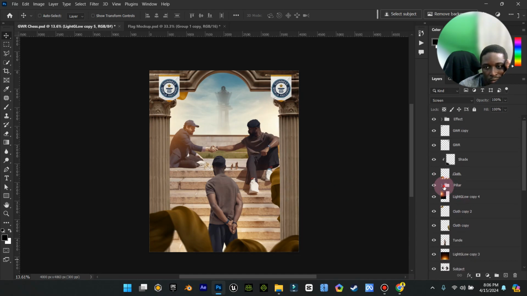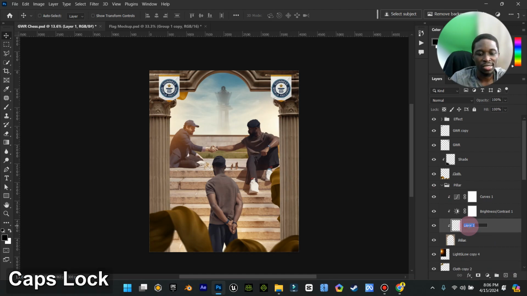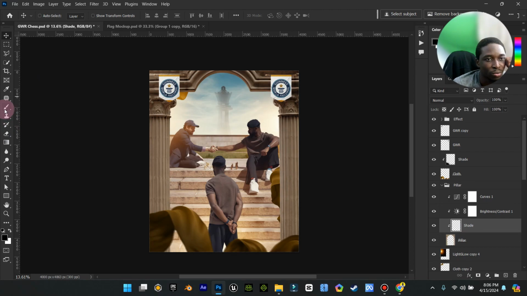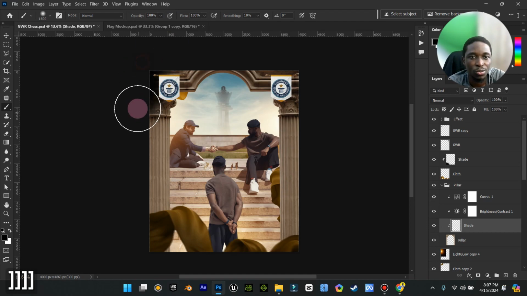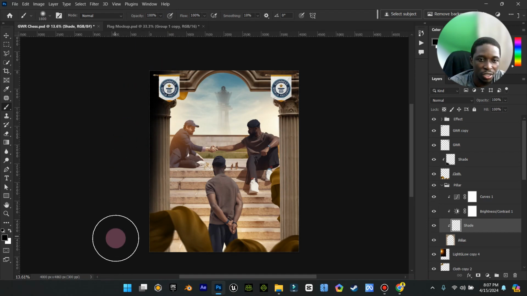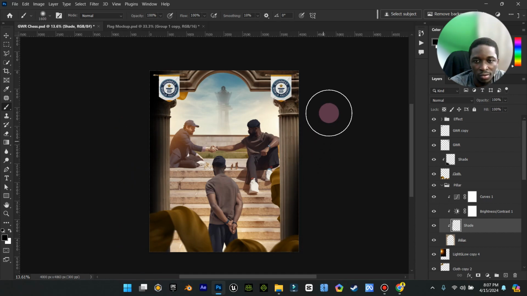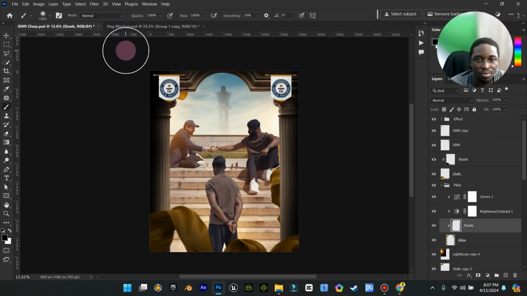Now for the pillar, let's start adding shade and light so that we start adding our effect. So for the shade, we'll just shade this up like this, because again there's no light coming from this area.